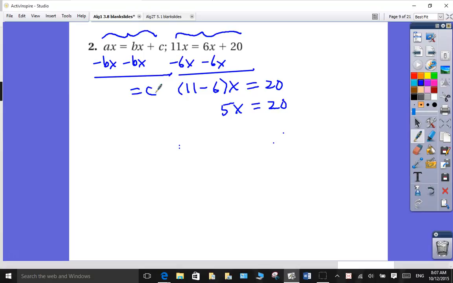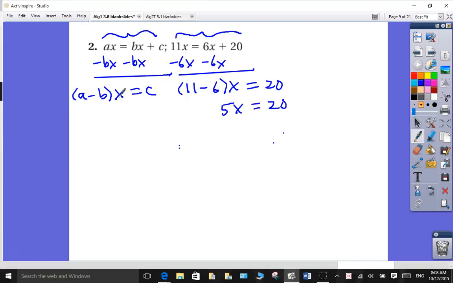Look at what I did here, the reason why I put that intermediate step. Right? a minus b in parentheses times x. Exactly. Right? That's what it looks like. When you combine like terms, when you don't know the coefficients, you need to just add or subtract those coefficients and leave them in parentheses.